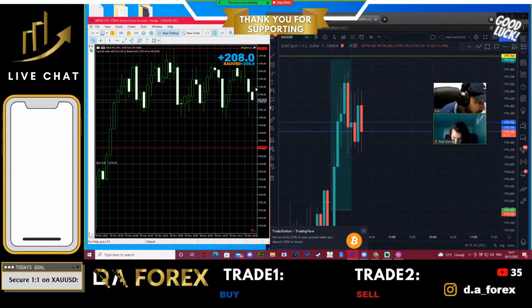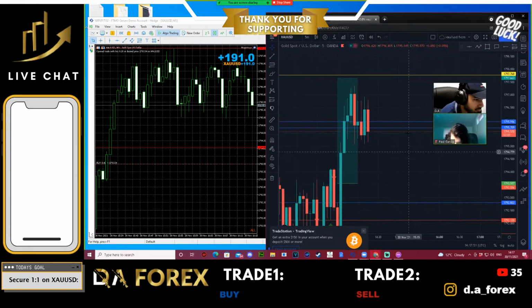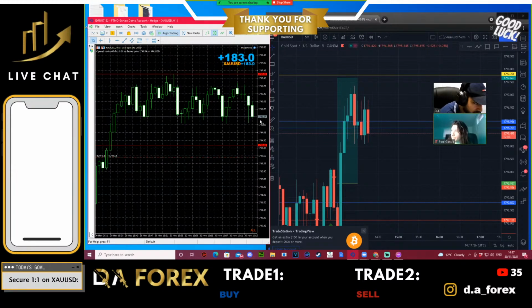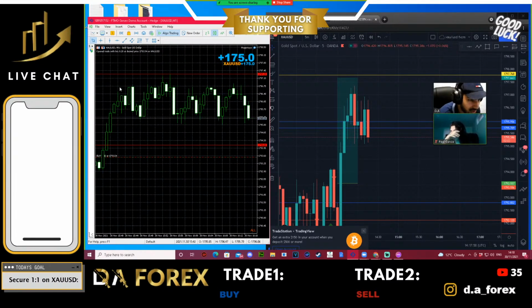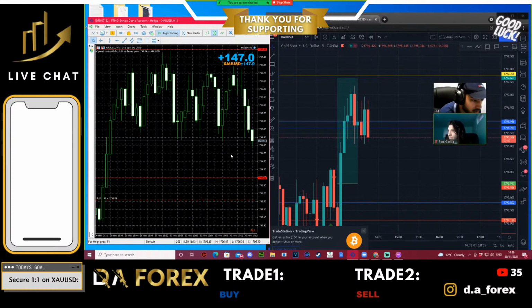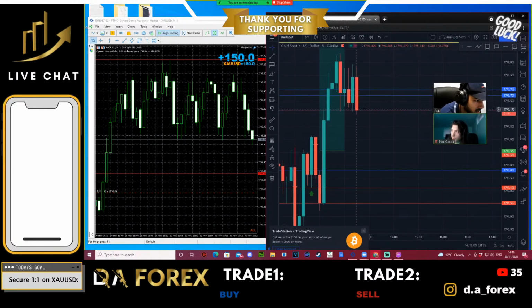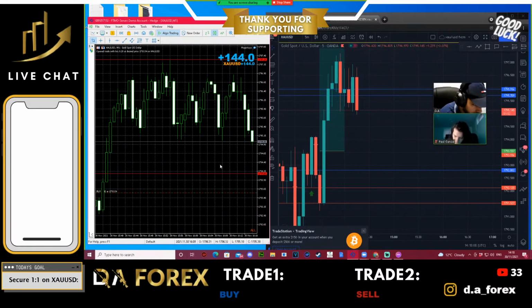Look at that. See how this area here is holding as a resistance level now. So if you start breaking below this now, you're coming all the way down to 1794 pretty much. Still within this consolidation now. That's the best thing about it. We've taken our trades, and imagine if we didn't, we would have gotten stuck within this consolidation. There we go now, starting to break to the downside at this point now. Again, is this now going to start coming down to 1794? 1794 coming up. From there, let's see if we can see some sort of rejections.